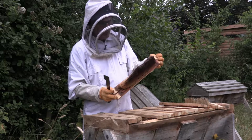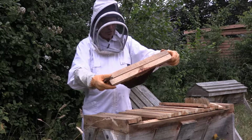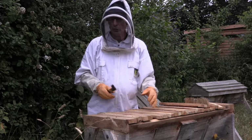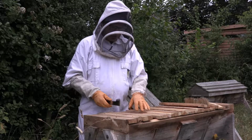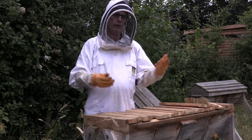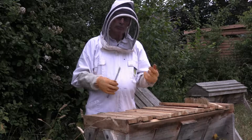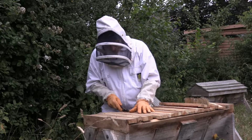This is just essentially a bit of old comb that has been around for a while, and I'll replace it. I'll take that out and make them build new comb, because in terms of the general health of the hive, it's not good practice to let them constantly use the same comb, because they're bringing in this stuff that has come out of the plants, and there may be some insecticide residues left on there. So I like to rotate my comb out every now and again.